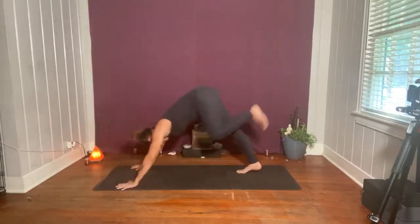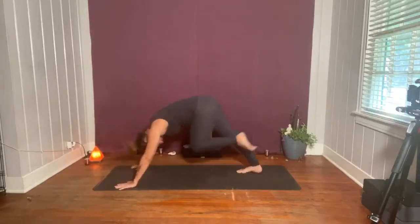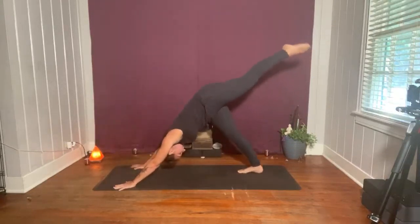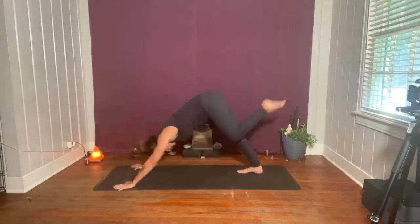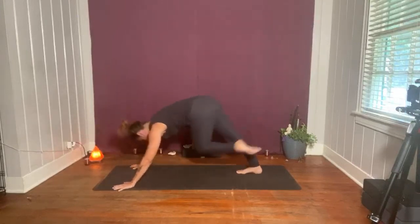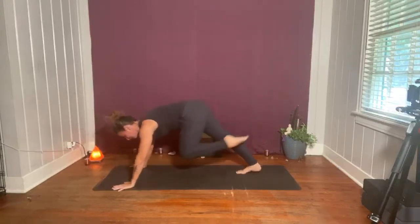Left leg goes back. Three-legged down dog. Inhale, breath. Exhale, knee to right elbow. Inhale, extend. Exhale to the left. Inhale, reach back. Exhale, right. Inhale. Exhale, inhale, exhale, last one. Inhale to the left, exhale, bring it back up.